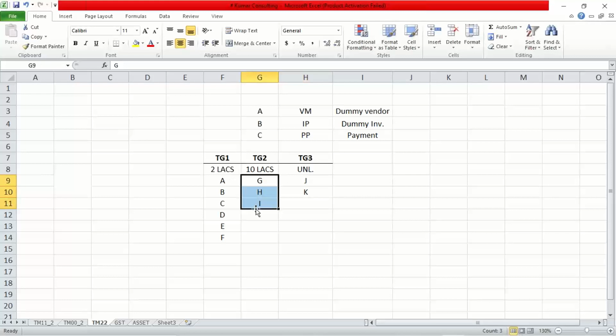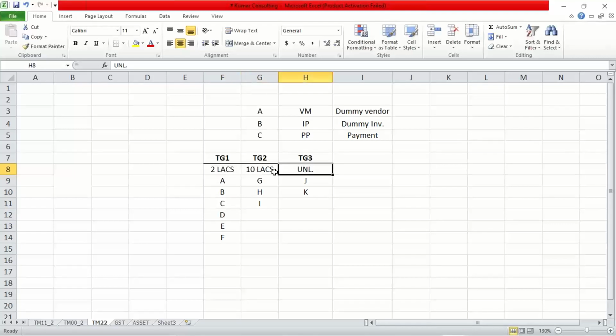Senior associates are going to post invoices from 2 lakh till 10 lakh. Even these people are senior, but I'm talking in terms of hierarchy, designations and all. And whatever the process associates, in the sense junior people, they'll be able to post the invoices up to 2 lakh. So tolerance group is going to be set up. What should be the limits here?